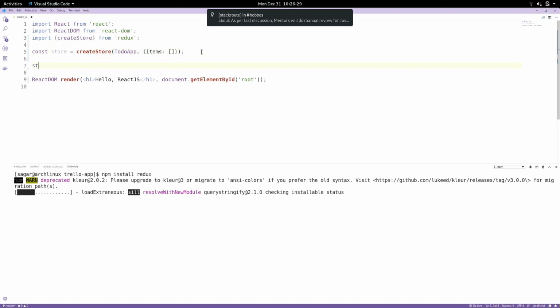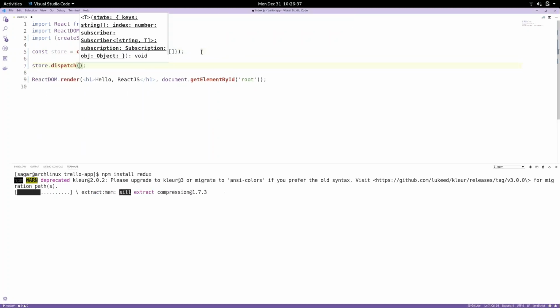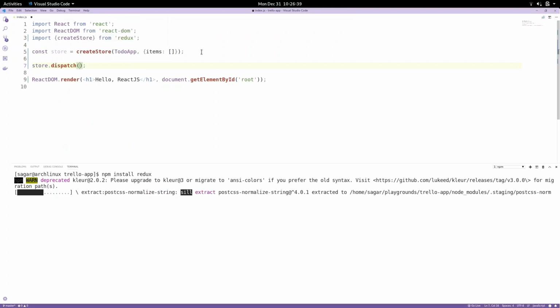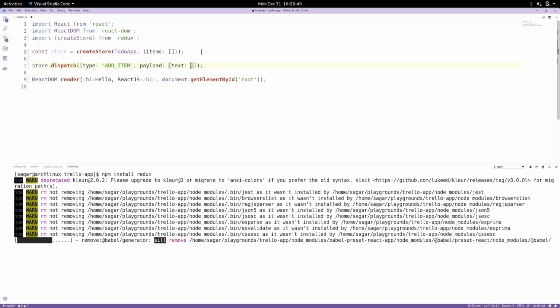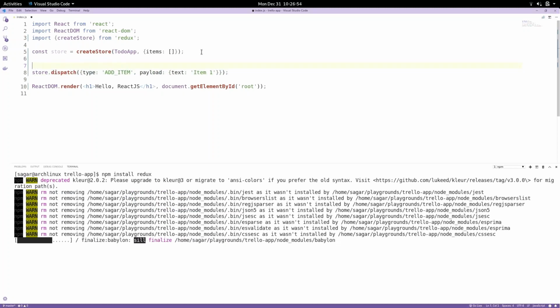Okay, so what I'd like to do is dispatch actions to this. store.dispatch and I can give the action. So type is add item, payload is item one.